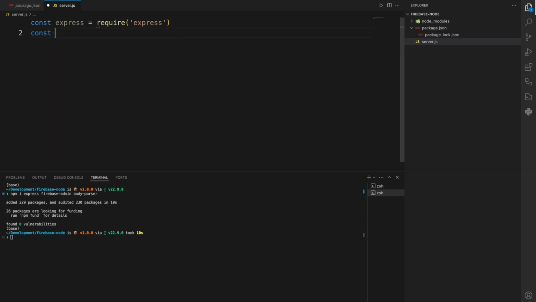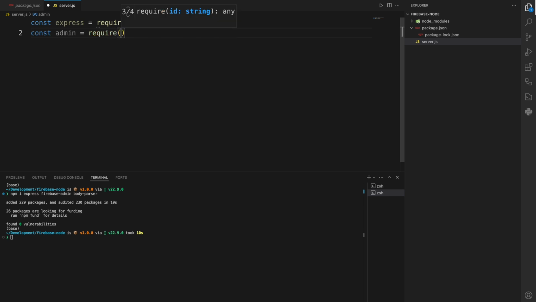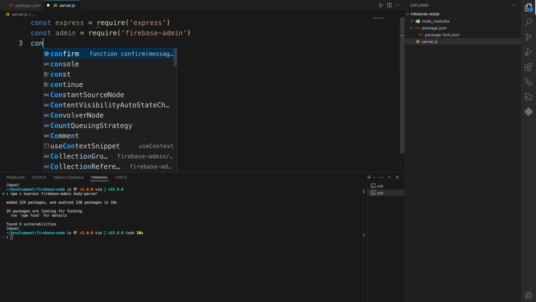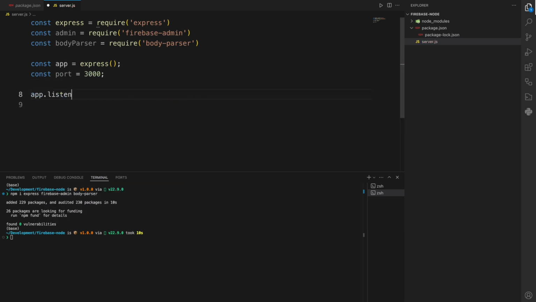We will also get the Firebase Admin, and we will also import body parser. Require body parser. Then for Express, we will just do app.listen to the port.